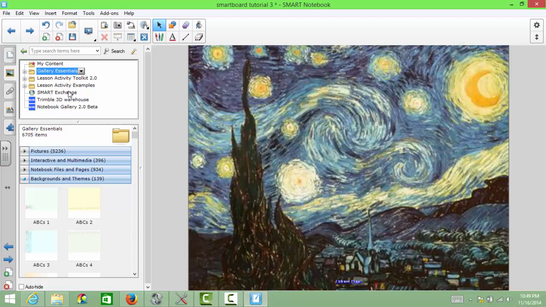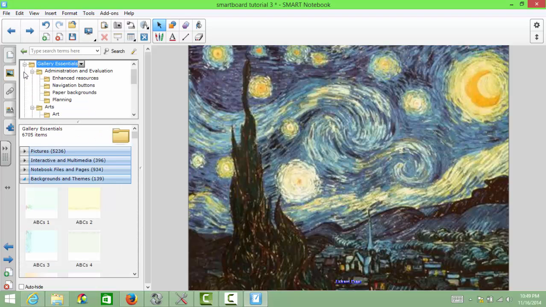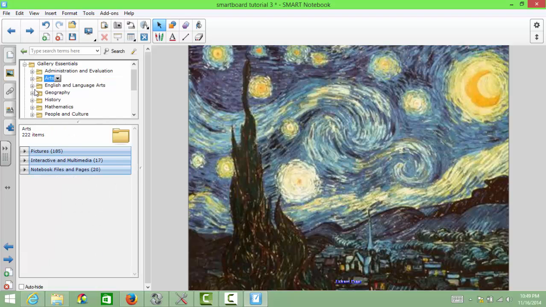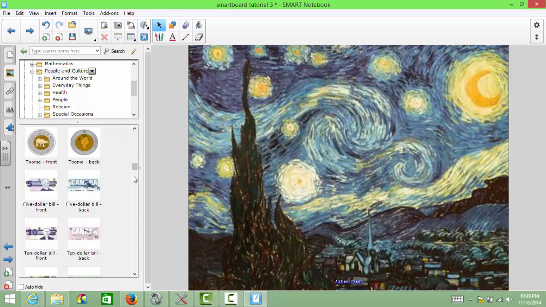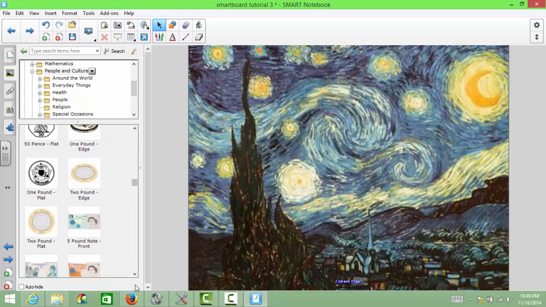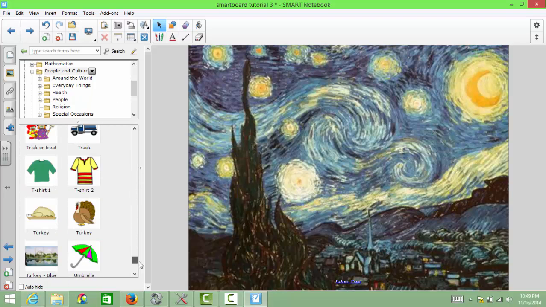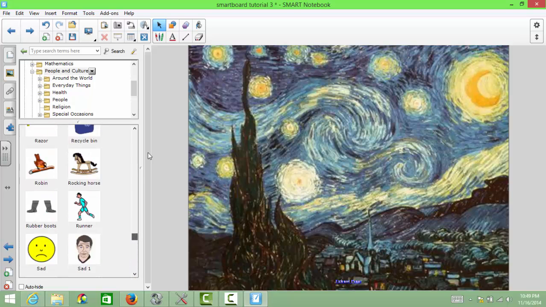And my next step is to start making the airplanes with my names on it. And I'm going to pretend that I have 8 students in my class for now. I'm going to open Gallery Essentials, and there are all sorts of images throughout this. I think a good place to start that has a lot of fun things is in People and Culture, and you can click on Pictures, and there's all these fun different things. But there's also tons of images through everything else, so if you wanted to look through and just explore on your own, you can do that. I mean, there's holiday ones, people, there's all sorts of stuff.